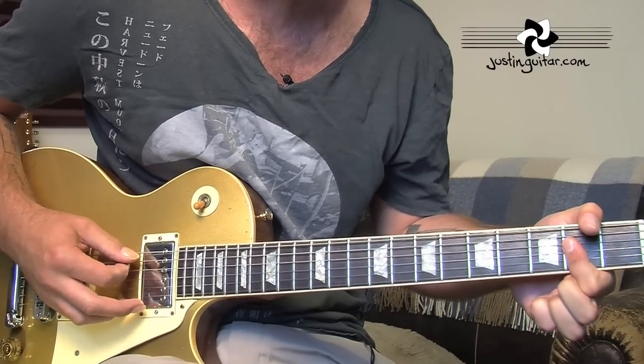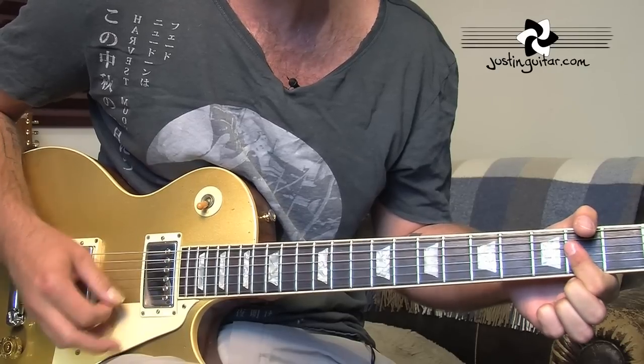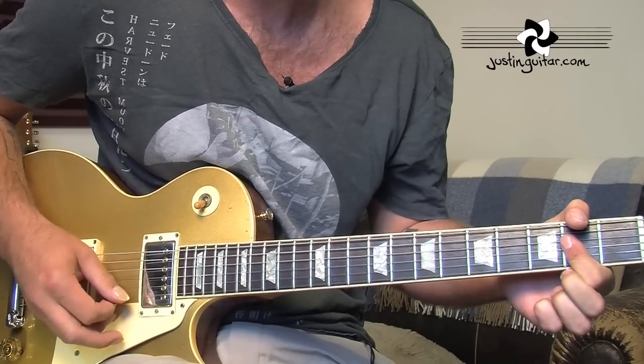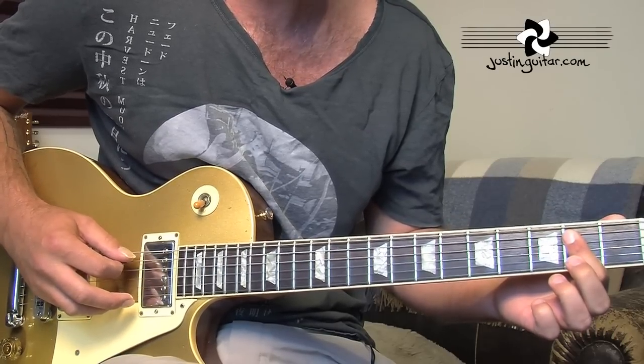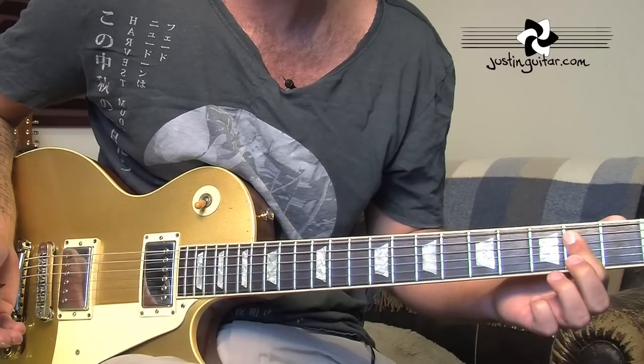So the regular, I'm just playing kind of regular eight. I'm kind of trying not to hit that second string too much. You can hit it, it's not an out of tune note, but it's kind of better not to. With the E, just using my first finger to cover the second fret of the fifth and fourth strings. So it's just like an E5 power chord, really, is what we're after.